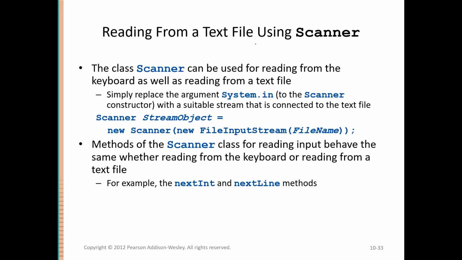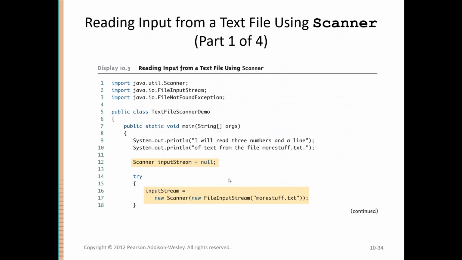And if you would like to read from a file, then you use the Scanner. The Scanner, we use it for reading from the keyboard. How can we use it to read from a file? Well, instead of having System.in inside here, when we wrote new Scanner and put in System.in, this is what we're going to do: new FileInputStream. Now remember, we were using FileOutputStream when we were writing inside the file. Now we'd like to read from a file, so we use FileInputStream. And then you give the file name, same idea. And we can use nextInt, nextLine, and things like that.